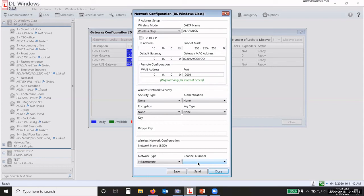Your Wi-Fi gateways will not automatically pop up on the network. A lot of people get confused about this because we are so used to our phones and computers. We walk in, get on a Wi-Fi network, and it automatically connects as soon as you put in the password. Well, our gateways don't do that. I have to set up everything manually in the software.